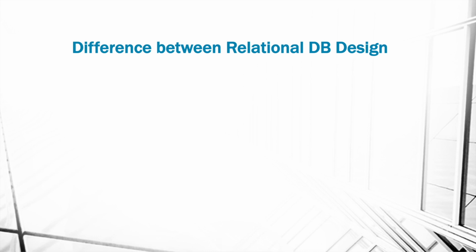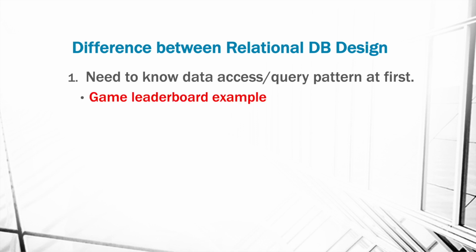For designing relational database, I need to first model the entity relationship. But for DynamoDB, you need to first know the data access or query pattern. The data access pattern will definitely affect how you decide the key and the index. I will create a game leaderboard. Therefore, I should decide the key and the index based on the information that I want to query. I will show you the detail later.